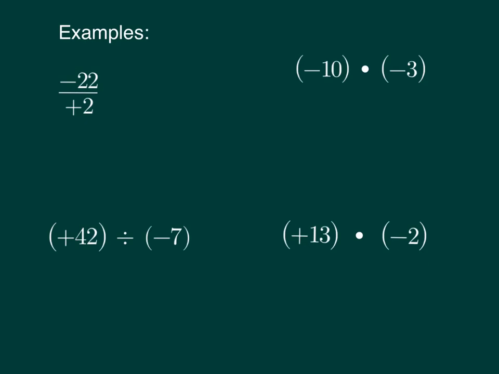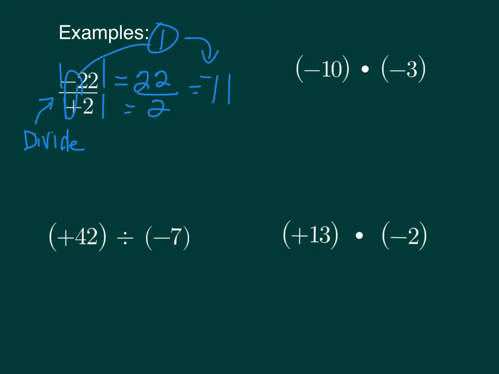If we take that and we do some examples, first one I've got is -22 divided by +2. Don't forget that that fraction bar also means to divide, because really a fraction is a division of something larger. So I take my absolute value of -22. I know that that's 22. My absolute value of +2 is 2. I divide those as usual. My answer is 11. And then I count up the number of negative signs. There's 1, so therefore my answer is -11.